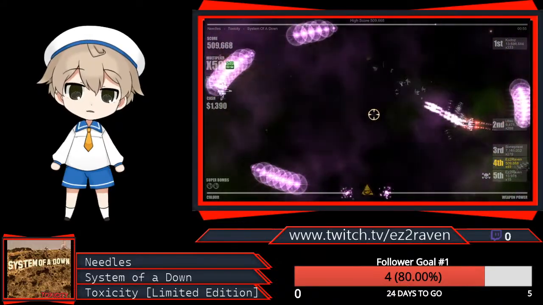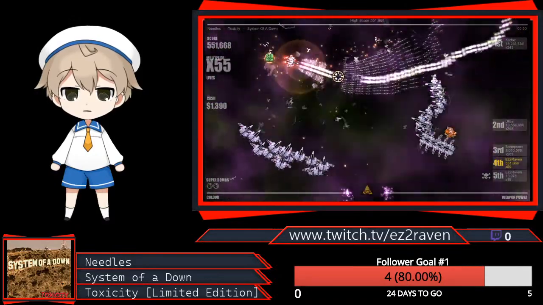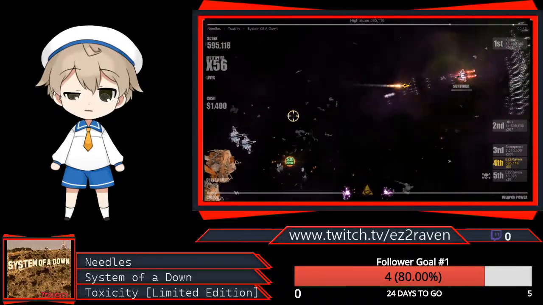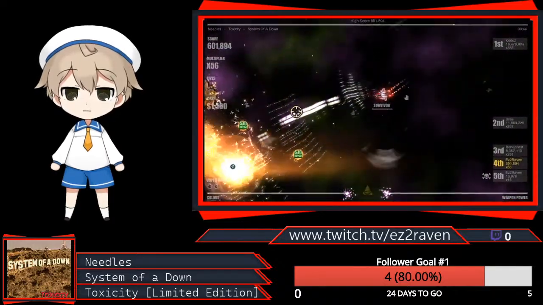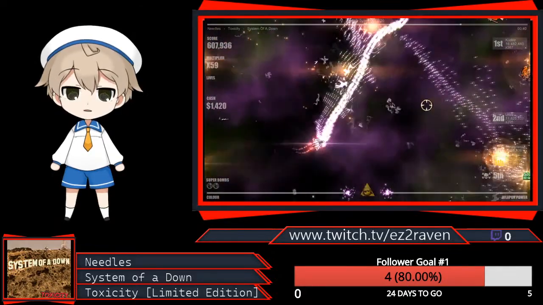Still very new to the controls on the keyboard and mouse. Not sure whether the bomb is the E or the R button. Well, this part is the good part where they should spawn the boss.